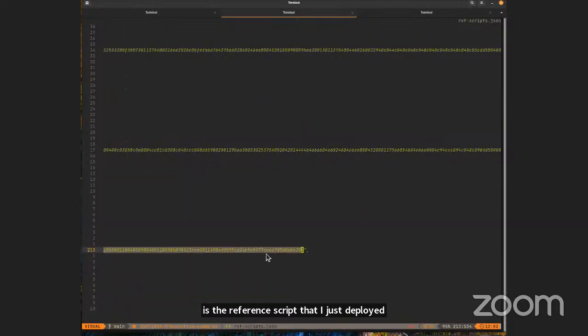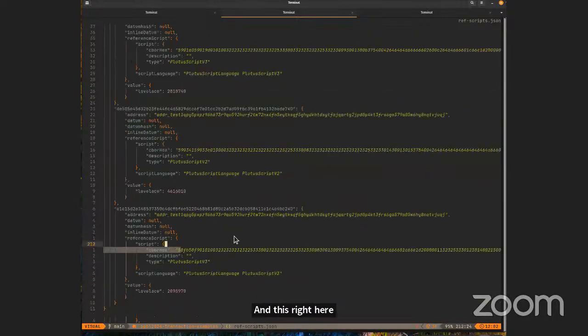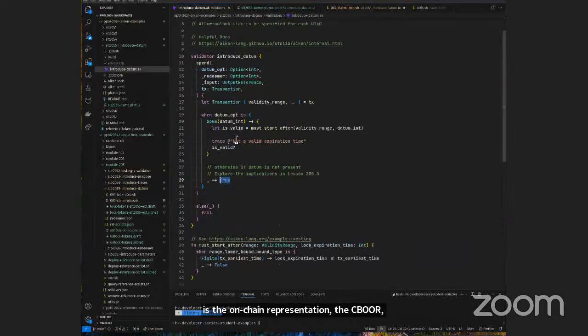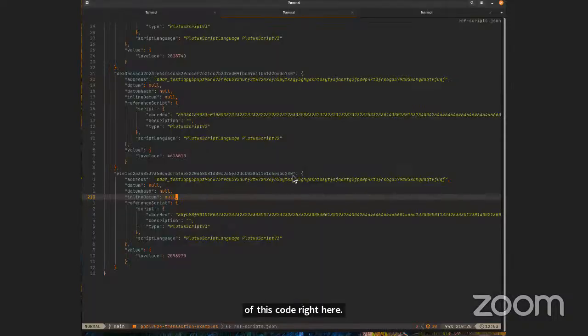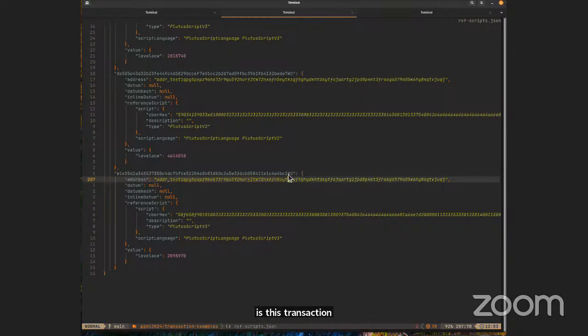And this right here is the on-chain representation, the CBOR string of this code right here. And so this beautiful thing, all I need is this transaction hash, this UTXO, index 0. And now I have access to this compiled code. And all of you do as well.